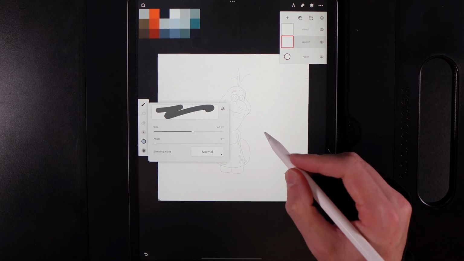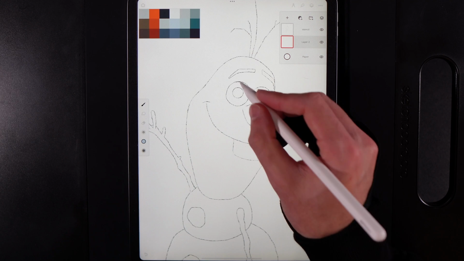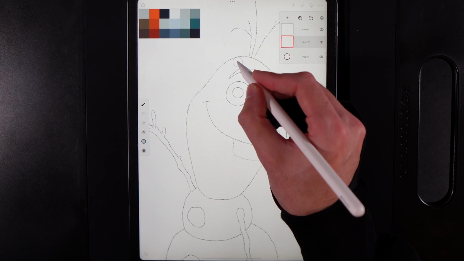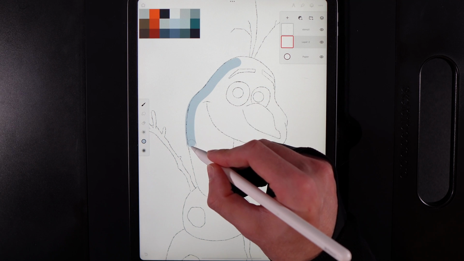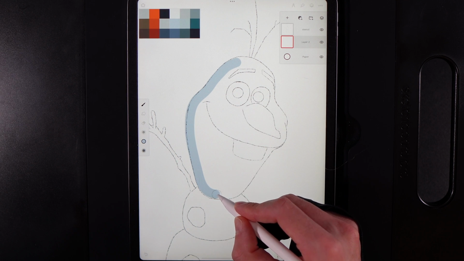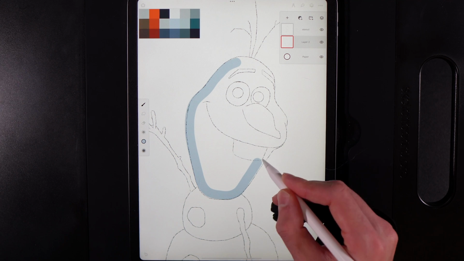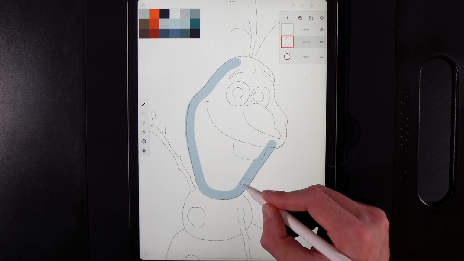So I'm going to go up to about 40 points. The first thing I'm going to do is draw in the head. I'm going to just follow our guide here, and we're going to get all the basic shapes in. Sometimes it's much easier just to get all of your shapes in, and then we can get started on drawing in every single layer.